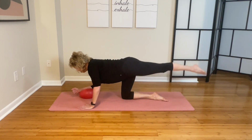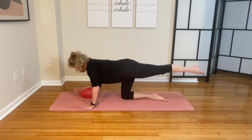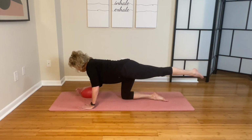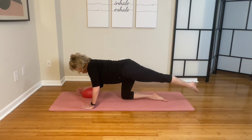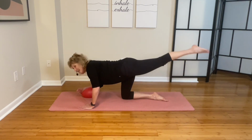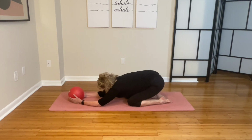Here we go. Lift for 1 and lower. 2. Keep your abs in. 3, 4, 5, 6, 7, and 8. Let's do one more child's pose. What do you say? All the way down. Keep that ball. We're going to use it again.